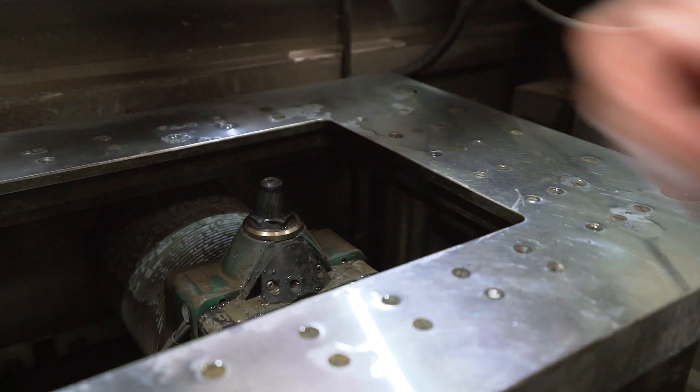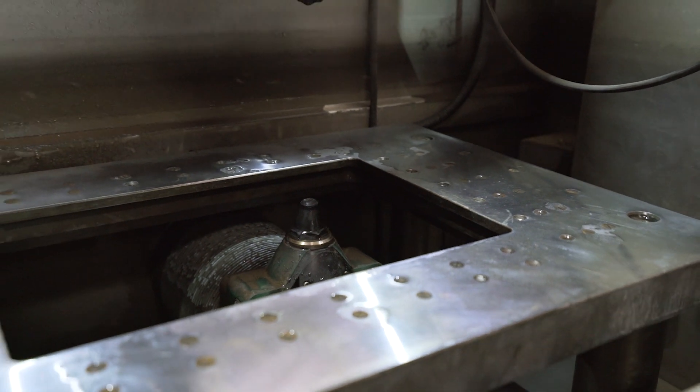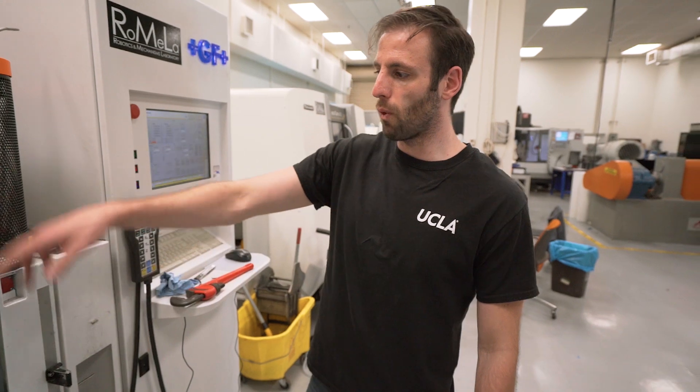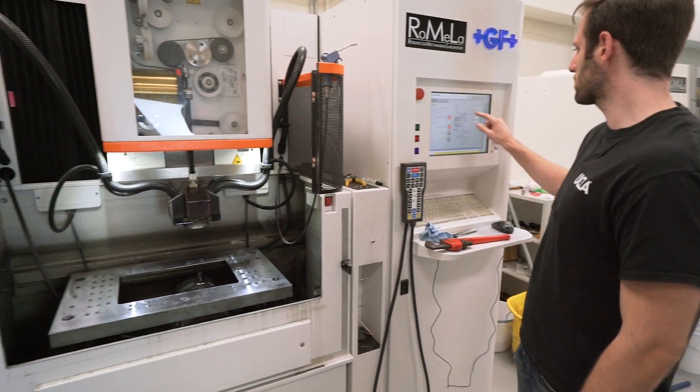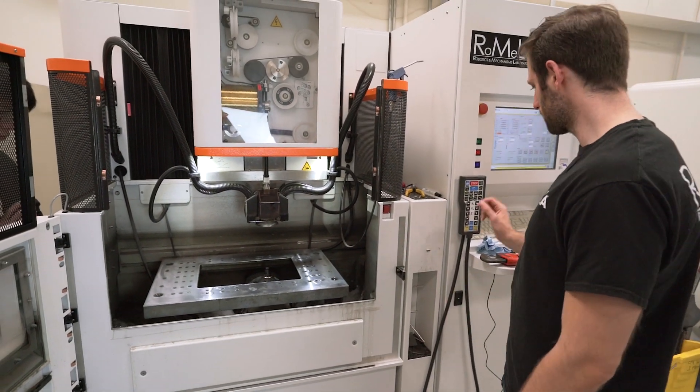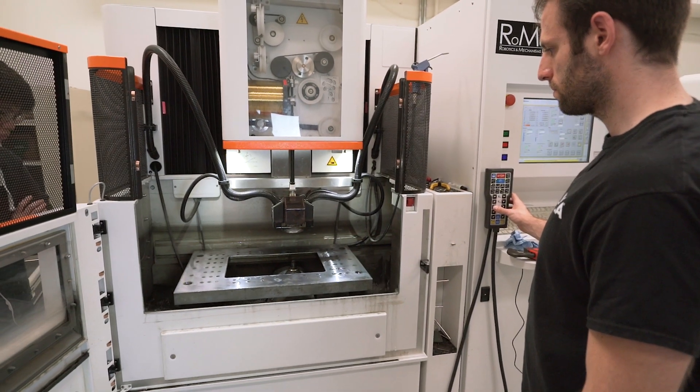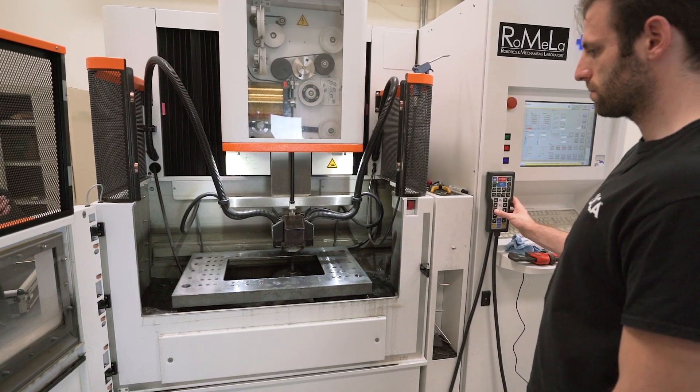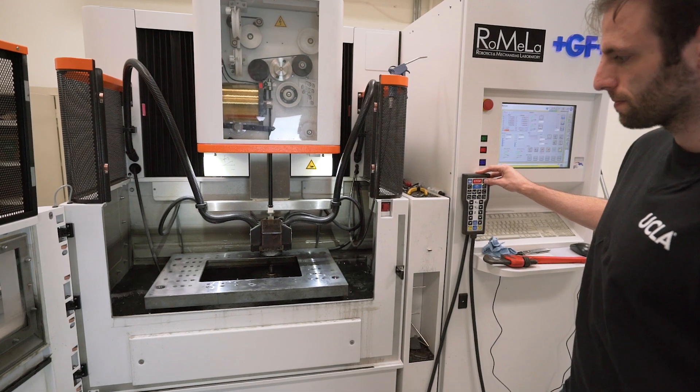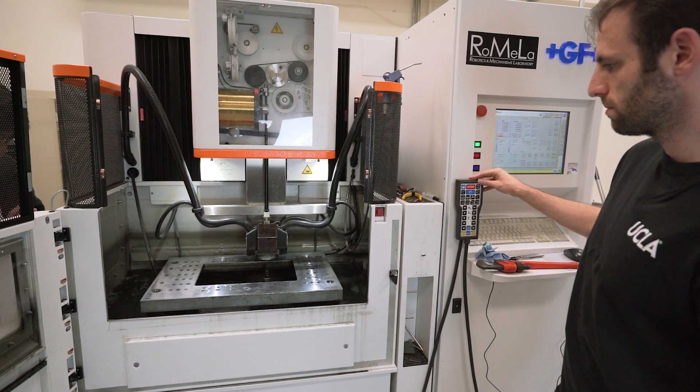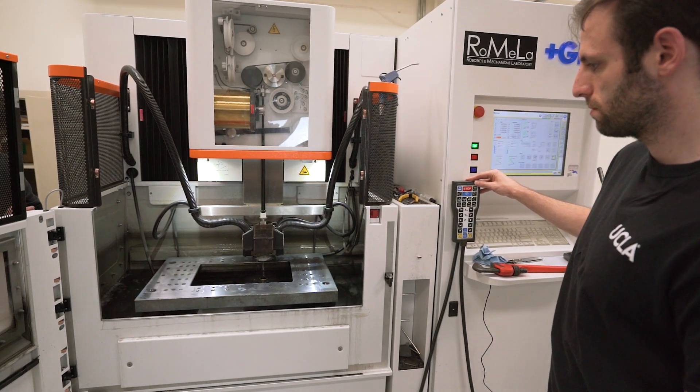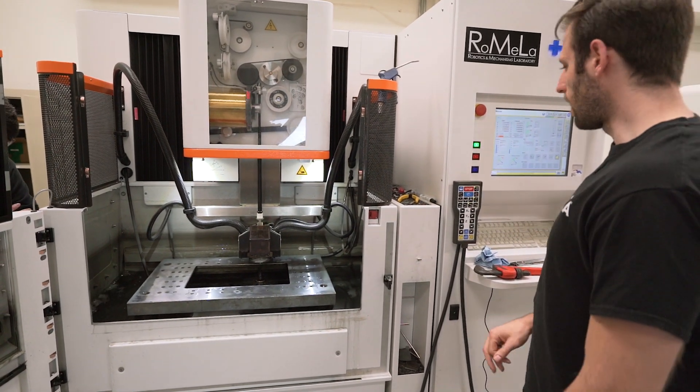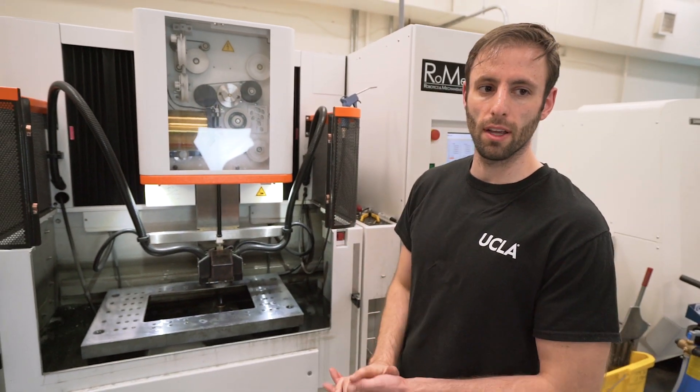Anytime that you replace the upper and lower nozzles, you should recalibrate the thread alignment, which we'll go over next. Alright. What we want to make sure is that the wire can thread now that we put the two nozzles back on. If they're not seated correctly, if any of the guides aren't seated correctly, you're not going to be able to get the nozzle through. So once again, I'm going to turn on the pumps. Make sure it's filled up with water before I move anything. And we're going to try and thread.